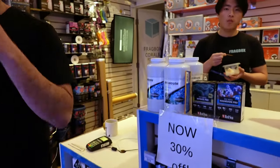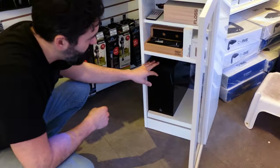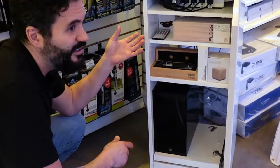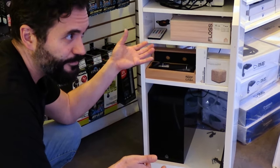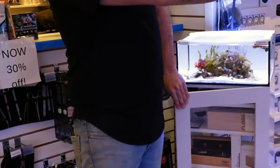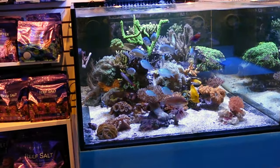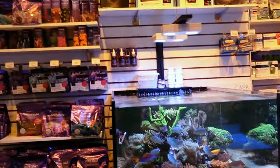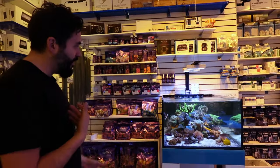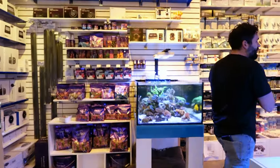We check it in all the different parts of our store because it fluctuates. It shouldn't fluctuate as much in a home aquarium if you're using an ATO — an auto-top-off reservoir — which will compensate for your evaporation. I don't think you need to test salt every single day unless you're anal about it, but we do because there's so much on the line. Our job here at the store is to make sure the fish and corals have the best possible lives; they're in captivity and we're keeping them healthy. I cannot stress enough how important salinity is.